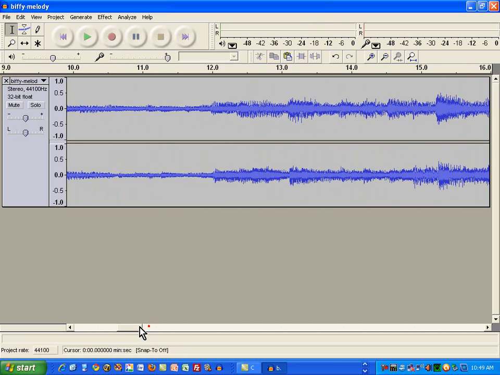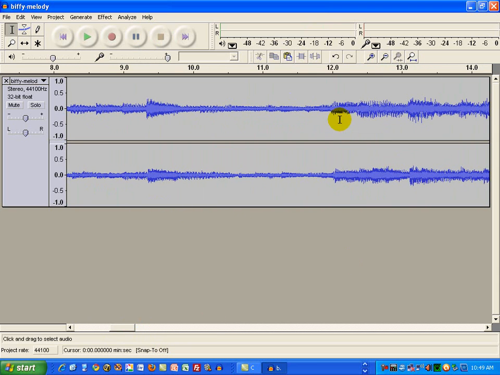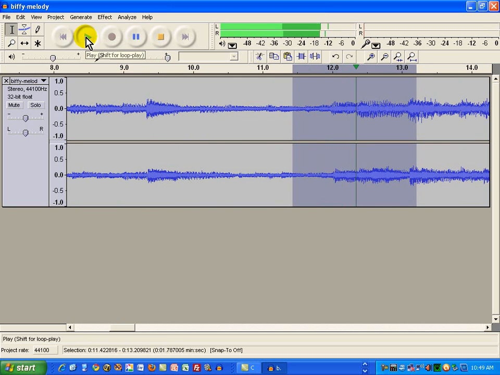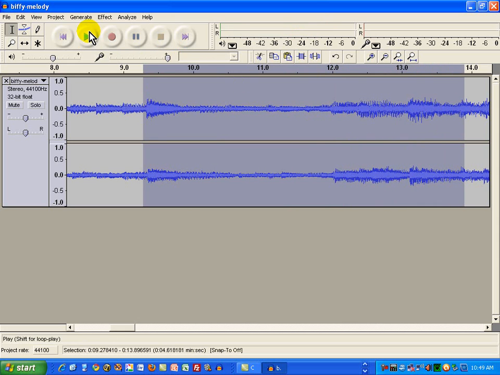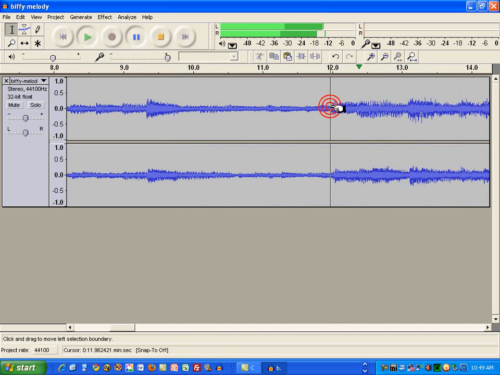Well, it seems to be about 12 seconds worth of stuff that kind of repeats. So I'm going to guess right here, and let me just isolate this so that I can play it. Okay, let me isolate a larger part of it. Okay, seems like it kind of ends right here in a natural way.